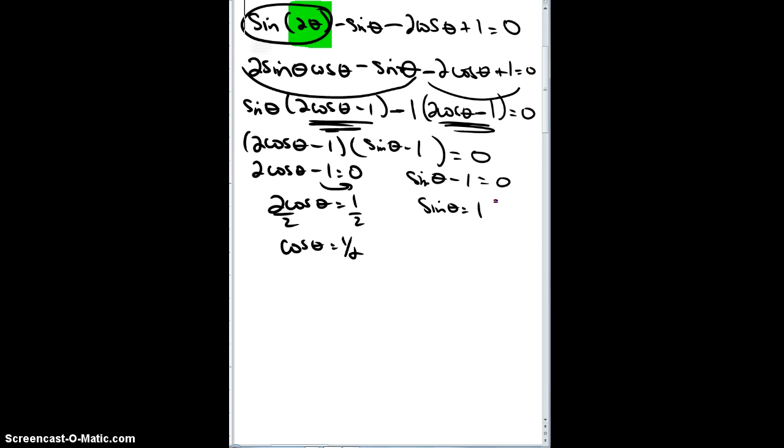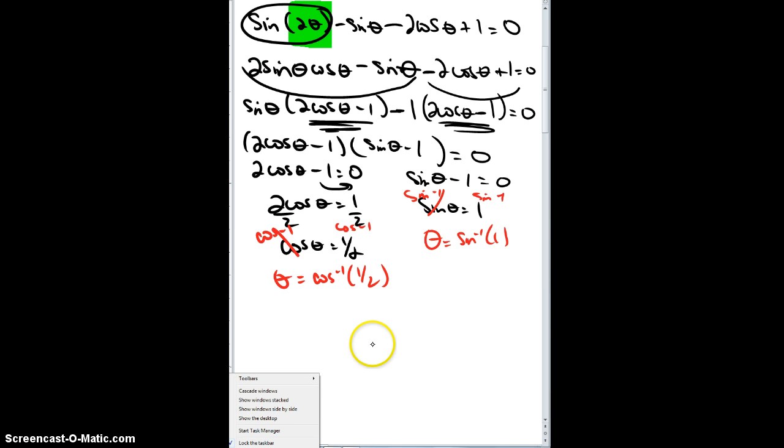Now again, at this point, you're going to do the inverse function to both sides. So I'm going to do inverse cosine, those are going to cancel. Inverse sine, those are going to cancel. Right? And here you're going to get theta equals the inverse cosine of 1/2. Now, if those aren't on the unit circle, you're going to have to do radians, and you're going to have to figure out both values in radians. If they're on the unit circle, then you should be able to look at it.